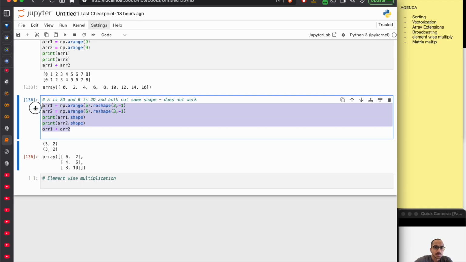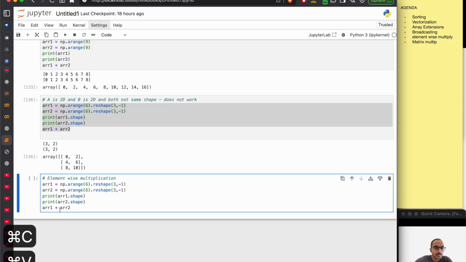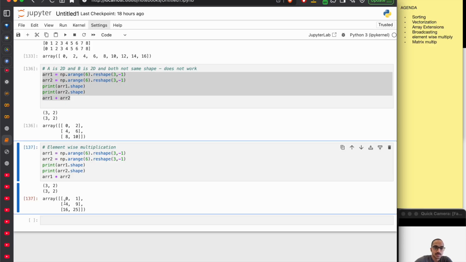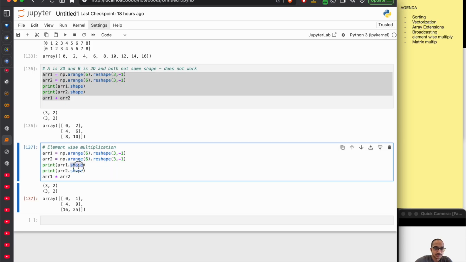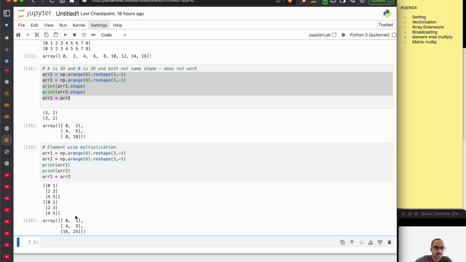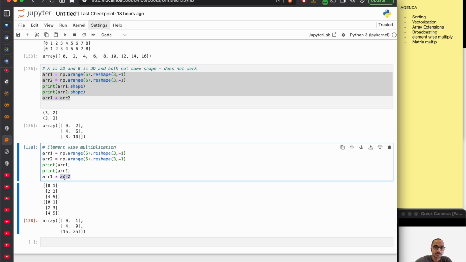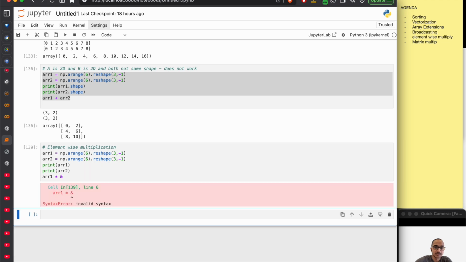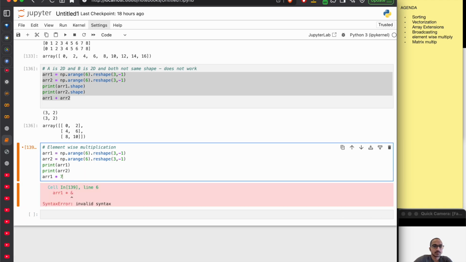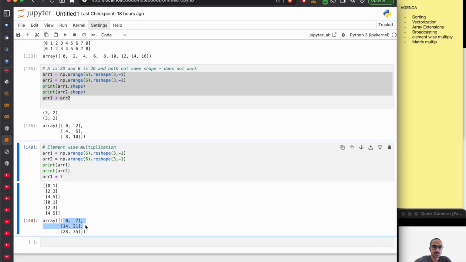Let's take the same example that we have here. Do a multiplication. It did a multiply, so 0 times 0 is 0, 0, 0, 1 times 1 is 1, 2 times 2 is 4, 3 times 3 is 9, 4 times 4 is 16. You get the idea. So we can do an array times 7, which is a scalar. That also works.